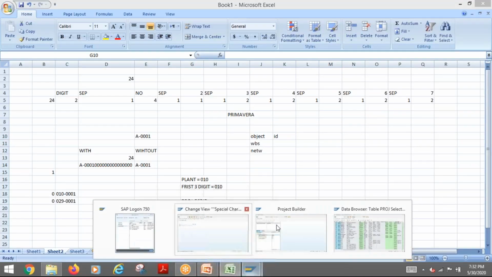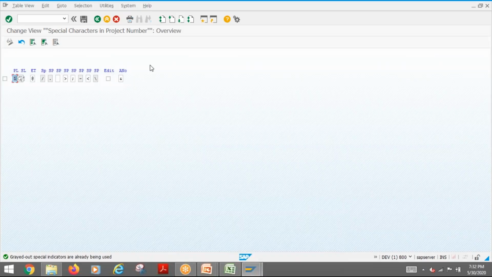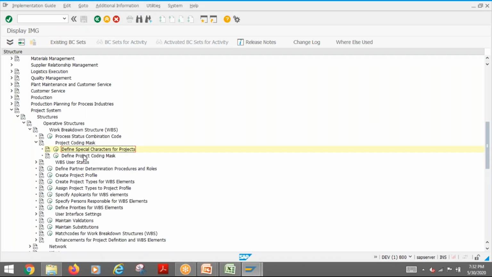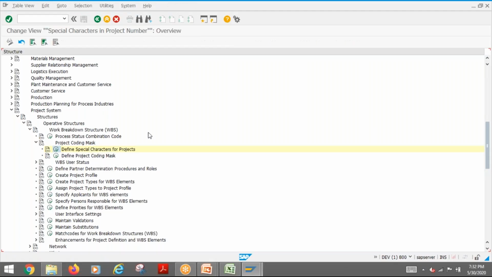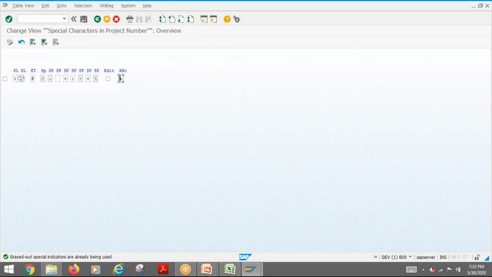So anything clear about our mask? This is what we are talking about, the coding mask. First one is character. You can say what the character is, and you can use it. And this is the edit tick. This is very important. If you tick it, then it will not allow creating without a mask. If you keep it open, then it will allow without a mask. But again, it depends on the organization. Some organizations say it should not be created without a mask. Then okay, block it. Then similarly, what are the numbers allowed?